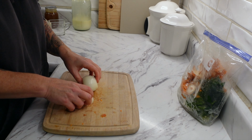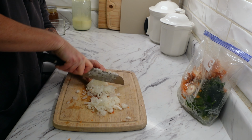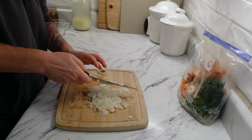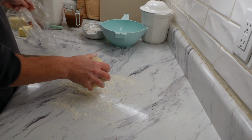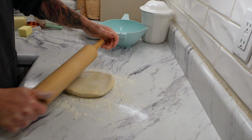In the meantime, while that is boiling, we are going to get our other ingredients prepped. You're going to use 1 onion, and you're just going to finely dice this onion. Now for this recipe, you need 2 9-inch unbaked pie crusts. I had some already pre-made.